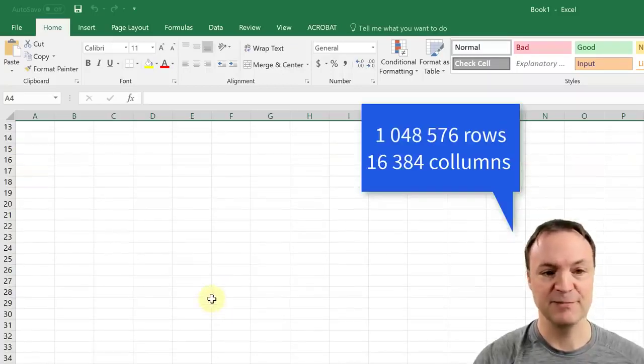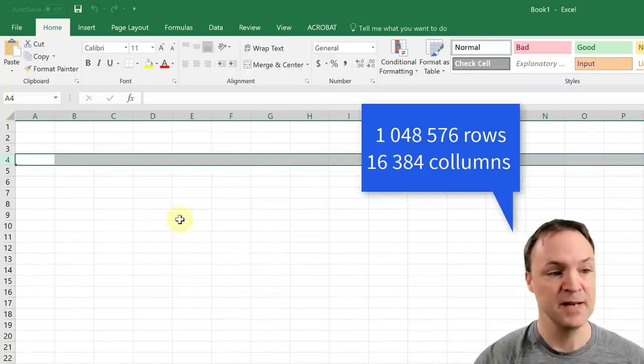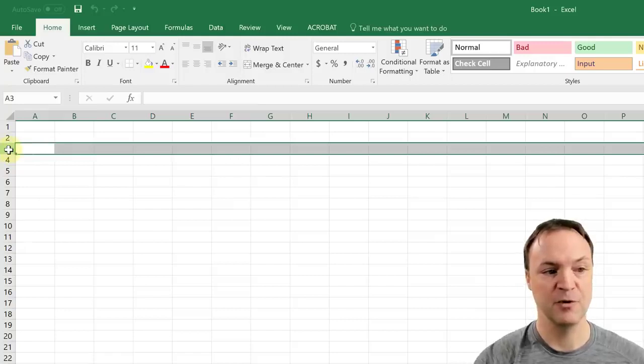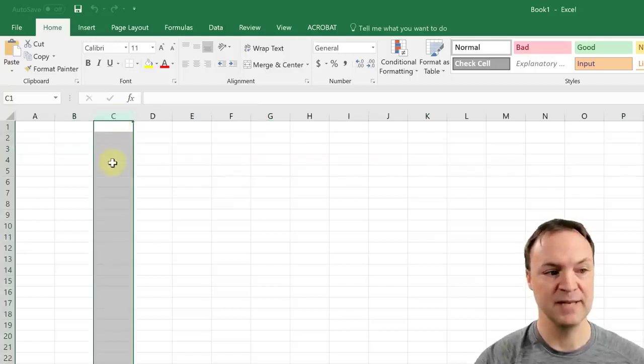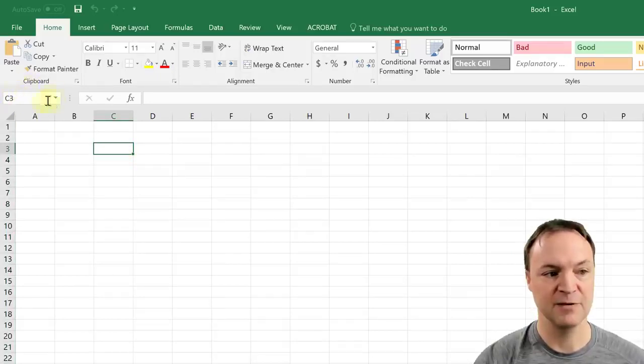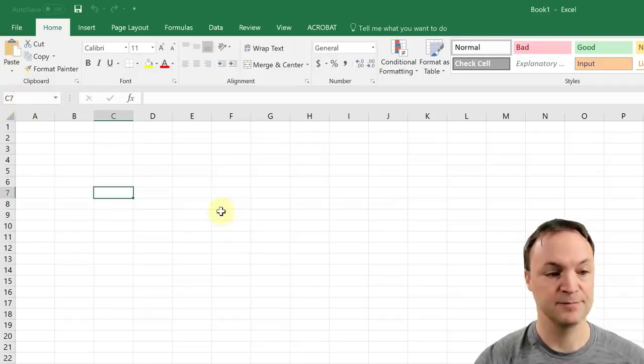But if you can keep scrolling and put a tremendous amount of data into this here. Now, an individual spot is called a cell. So where the two places meet, where row 3 and column C meet right here, this is called a cell. Whatever cell I click on, notice it will show up here in the top left-hand corner. So as I click on different ones, we have F6, you can see, and I click on C7.